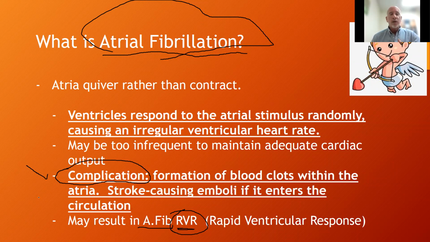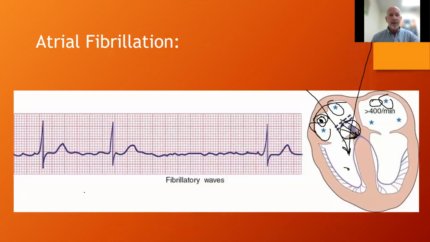And I have what's called intermittent atrial fib. So it only happens once in a while. And I take a medication that keeps that from happening. So as long as I'm on my medication, I don't get atrial fib, which is great because now I don't have to be on a blood thinner. Now, if you have atrial fib all the time, then you have to be on the blood thinner. And we'll talk more about that here in a second.